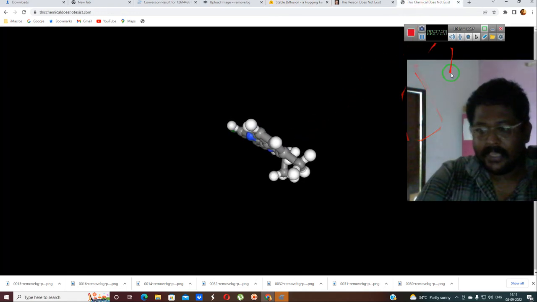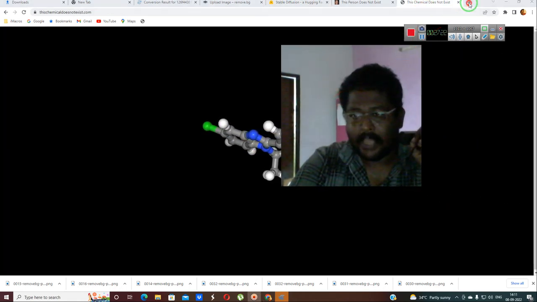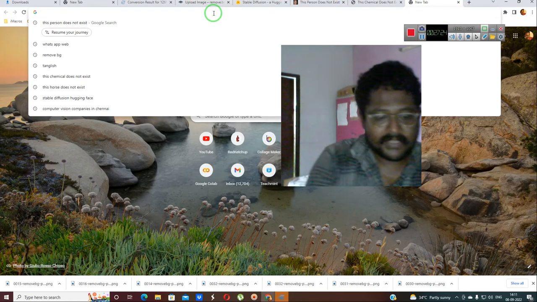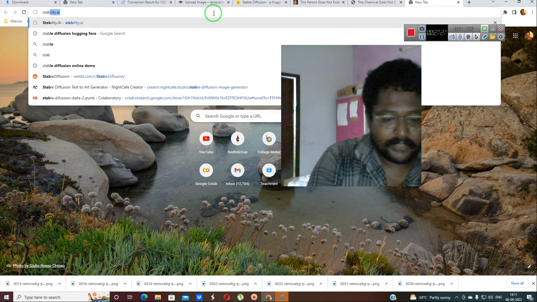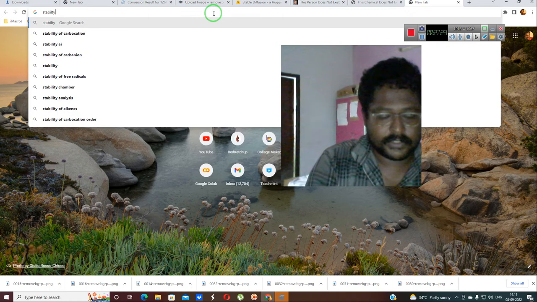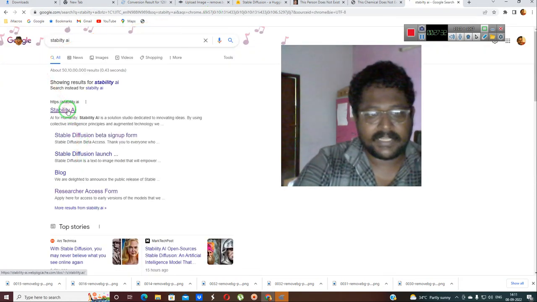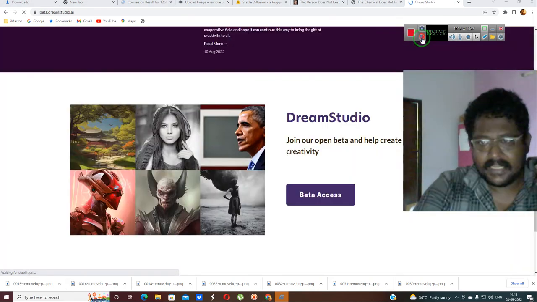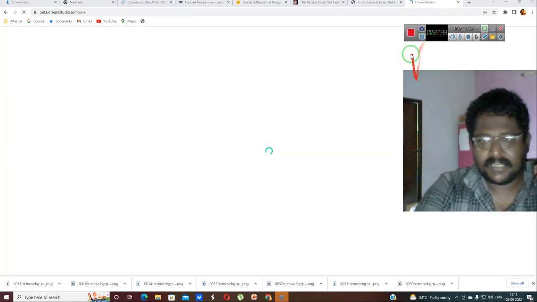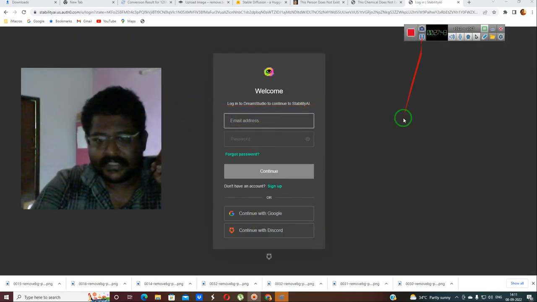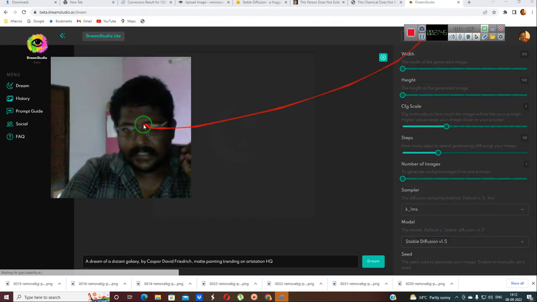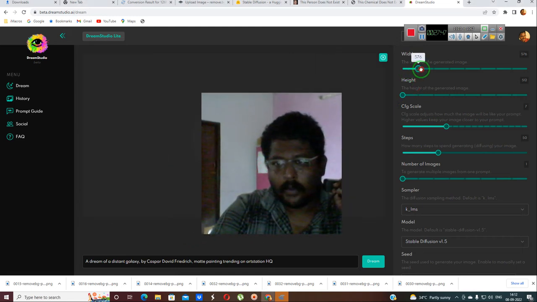I was also very amazed by other things like Stability AI, which deserves very good credit for this, and I will tell you how to use it. You can go to the beta and create many wonderful characters. I will tell you how to tweak these things. First, you have to give your email ID. The only thing is that you have to make a 640 by 640 image.